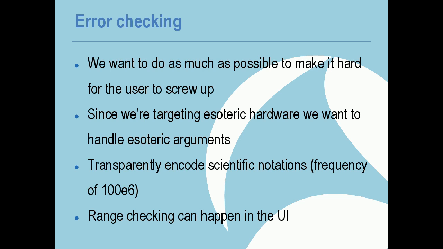So we wanted to make it as hard as possible for the user to screw up, because they like to screw things up. Since we're talking random weird hardware, we're getting random weird arguments. For example, we're looking at a lot of software radio stuff, where they use scientific notation heavily, because you're talking about 100 megahertz. Well, you can either type out 100,000,000. Did I put 6 zeros or 7? Hang on, go back and count. No. Or you just do 100E6. Done. So we implemented that. It's just little things that try to make it simpler. Range checking will be able to happen in the UI. It's one of the things we need to finish up doing. But we'll actually be able to tell the user, this is out of range for what the program said it handles. Fix it.